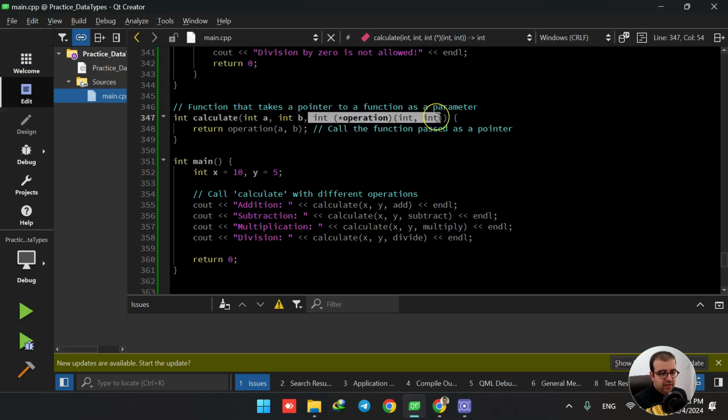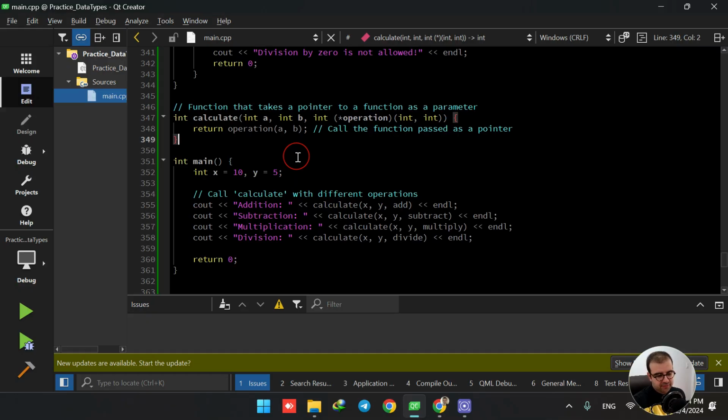However, the third one is a pointer. And this pointer is now an argument of the calculate function. Previously, we defined a pointer that was an array of function pointers. So different functions were defined as an array, and this pointer was pointing to this array, and each element of this array was a function. Previously, it was something like that. But now, this pointer has become one argument of the calculate function itself.